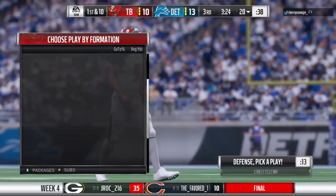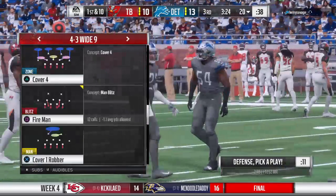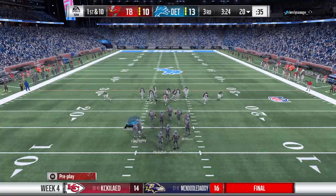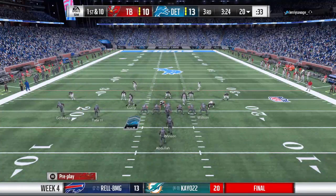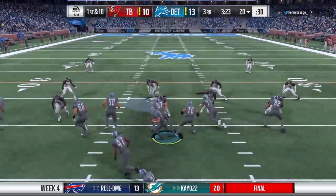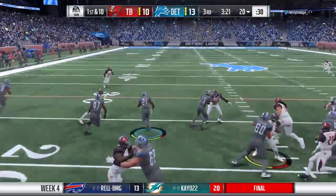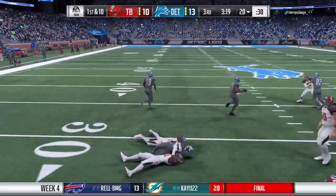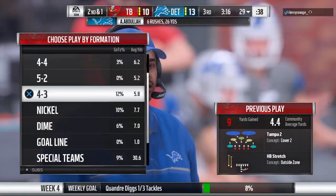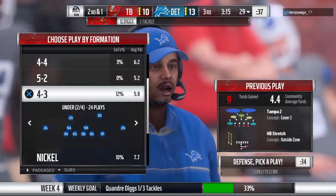Here's the Lion offense now as they get ready to take over. And on the last go-around, they really couldn't get anything going. They had to punt from deep inside their own territory, which means they're going to lose the field position battle as a general rule. What they're looking for now is a little more consistency, move the ball at least a few times on offense, get a couple of first downs, and hopefully flip the field. Yeah, just something to build off of. That's what they're looking for here.